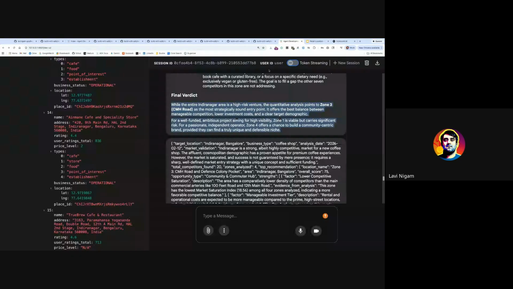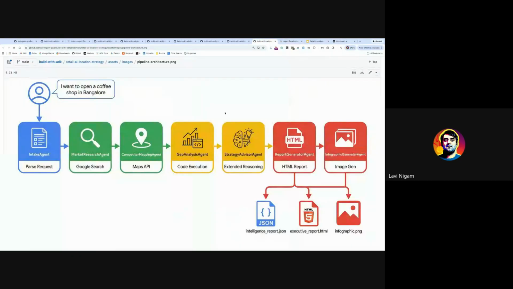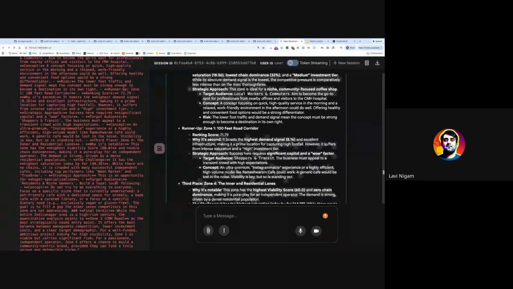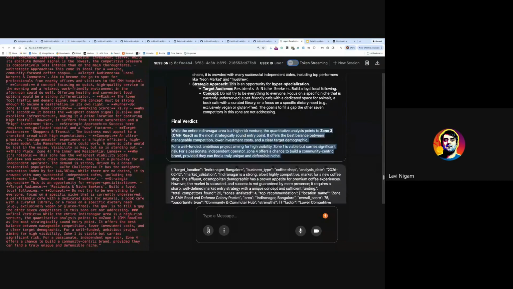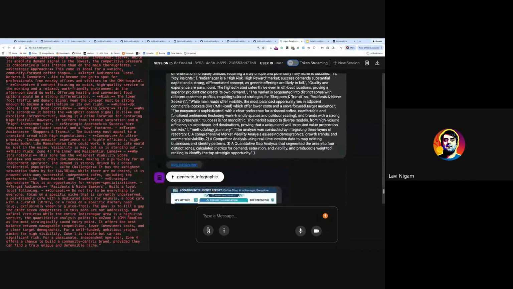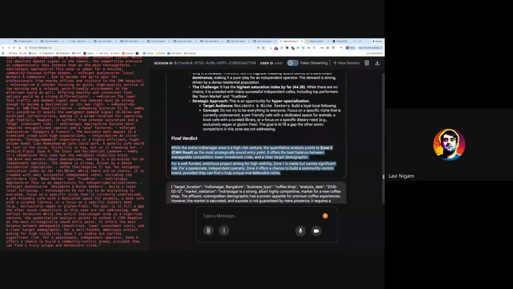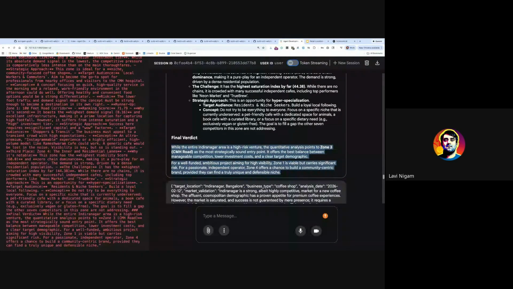Now, like I said, this is where the overall pipeline essentially stops. Sorry, this is where the code execution has given you the final thing. And then let me show you. This is the output that it has created from the gap analysis. Now, what happens next is essentially that it takes the output and then puts it across different output formats, right?